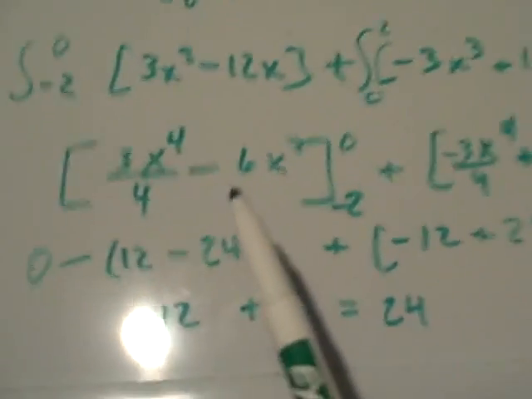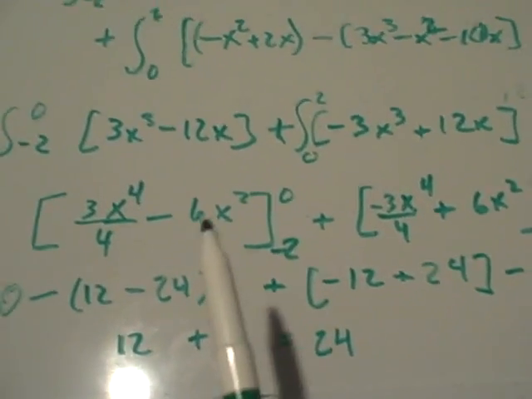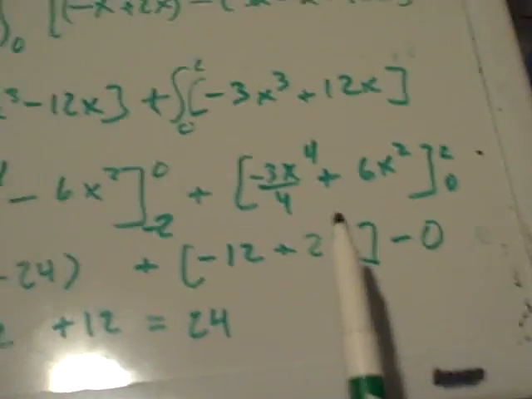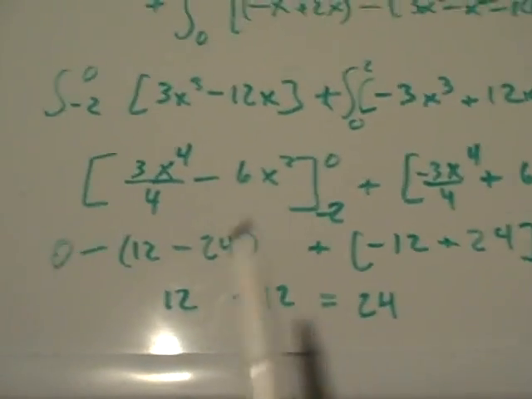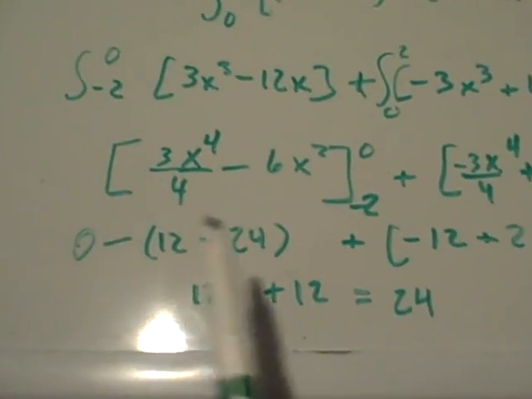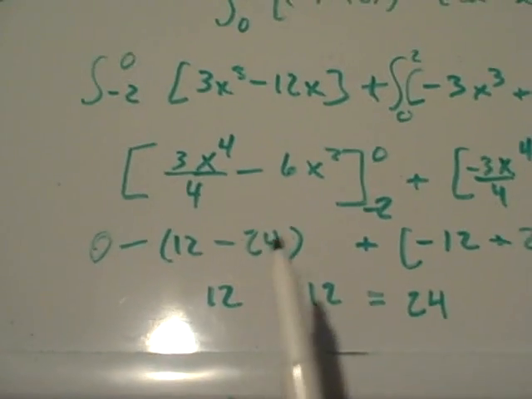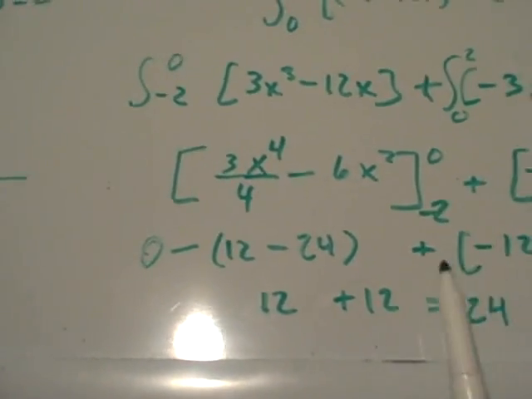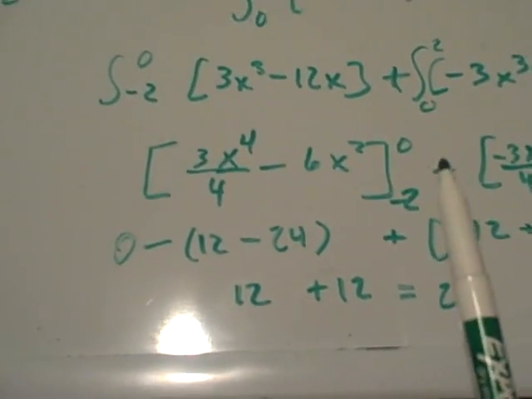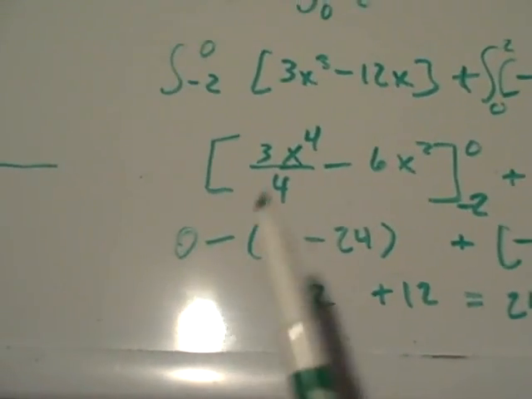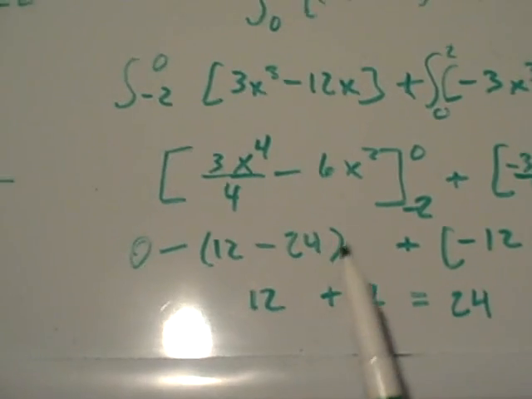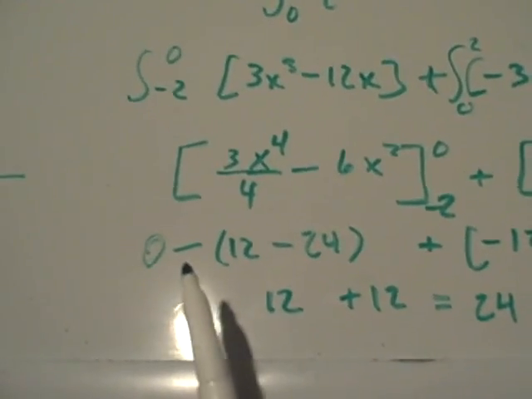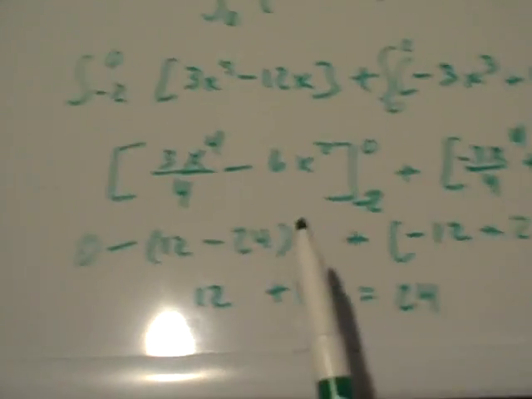This is the integral. So now we have the integral of this, the integral of that, but remember the 0, negative 2, and the 2 and 0 are still on the outside. This is when you put them in. Right here is very important. In this particular equation, because we have a 0 on top and a negative 2 on the bottom, the lower one always goes lowest. Got a 0 on top, you're going to have to remember there's going to be 0 minus 12 minus 24, which is the 2 plugged into there. So there's going to be a negative in front of that equation. You do not want to forget that.